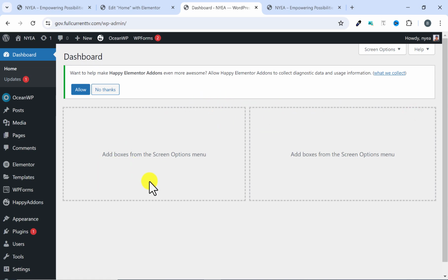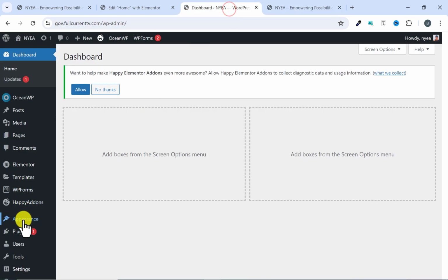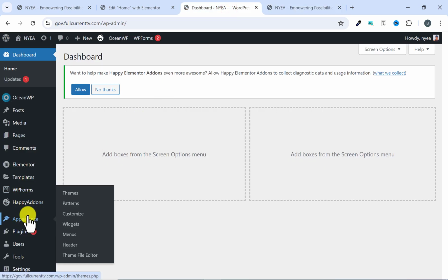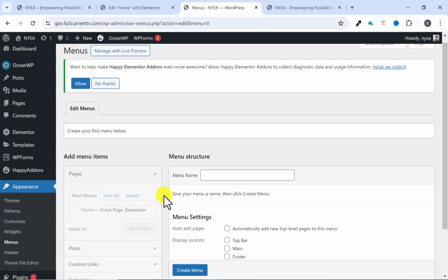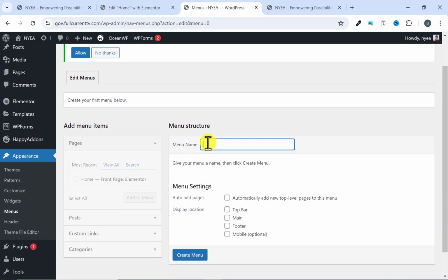Okay, so this is looking better now. Now to create this navigation menu, come to appearance. You can see we have appearance here. Come to appearance and click on menus. When you click on menus, it's going to open this up for you. Now you see we have the menu structure and we have the menu name. So I'll click on this menu name, and you can name this menu anything you want.